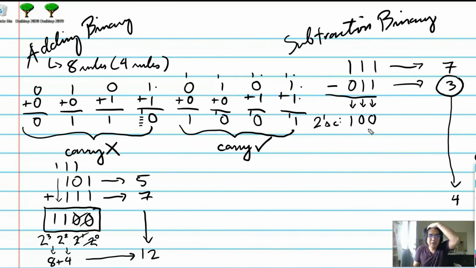And then after flipping, you just add 1 to the flip value. Whatever you get after this step is your 2's complement. So 0 plus 1 is 1. As per the rule, 0 plus 1 without a carry, 1. 0 with nothing to add to it is just 0, and this is just 1.